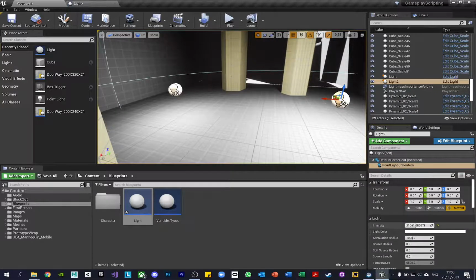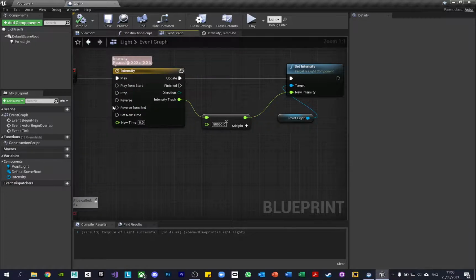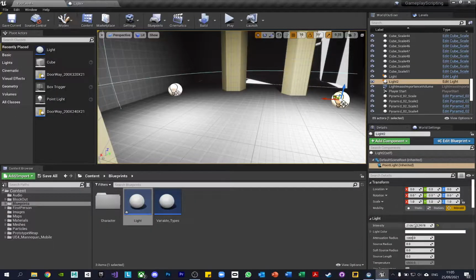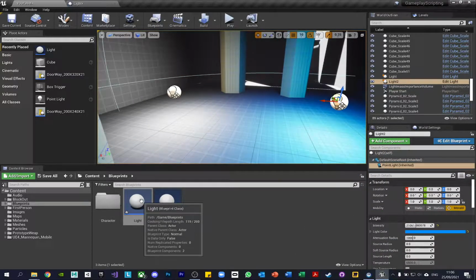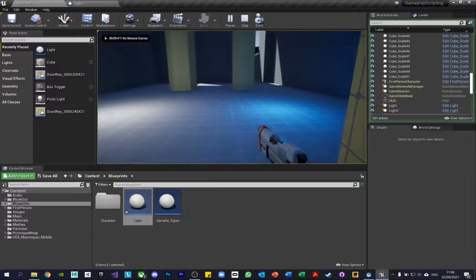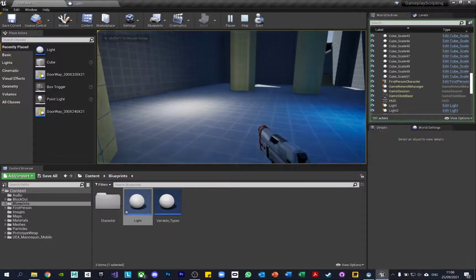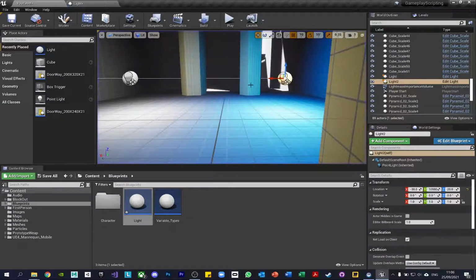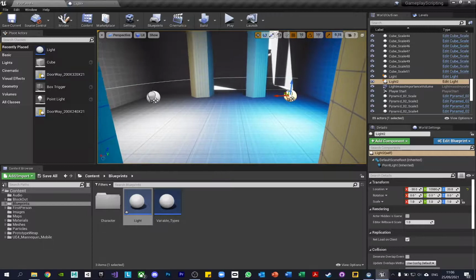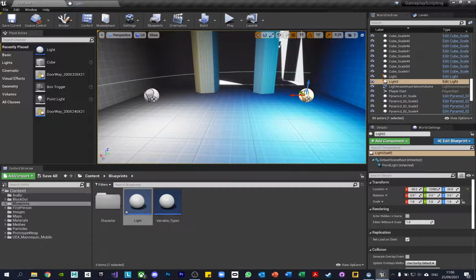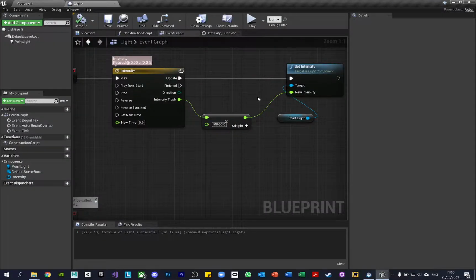You know, I can change it here, but once I press play, it's going to roll back to whatever is in this timeline. But I can change the color of it, okay? So I can have multiple instances of the same class, but their defaults are changed, as long as their defaults aren't then manipulated by some code within the event graph. So if I press play now, you can see I've got a blue flashing light and a white flashing light, okay? It's a pretty simple thing that you can do. And it's really, really powerful. And then when we come to do variables and stuff like that, you'll see that even having public variables, you can change quite a bit as well through those, even if they're manipulated through this.